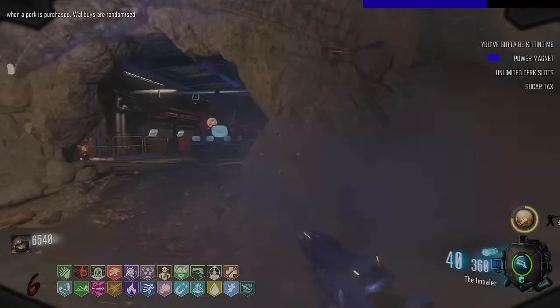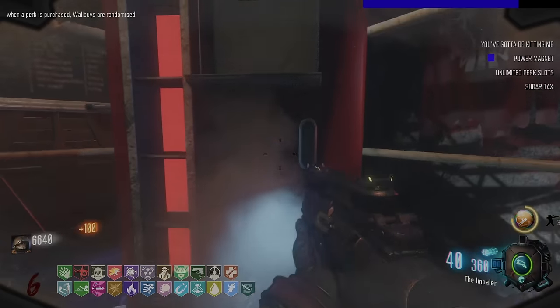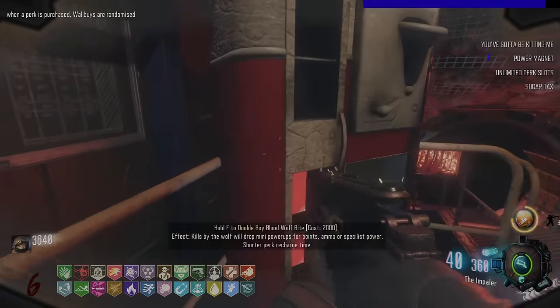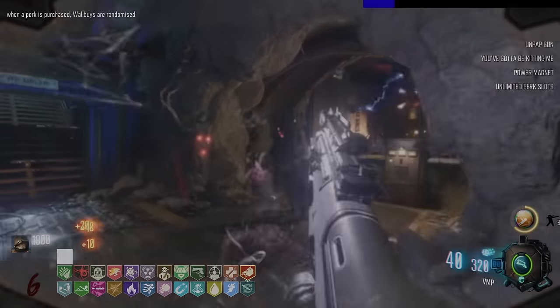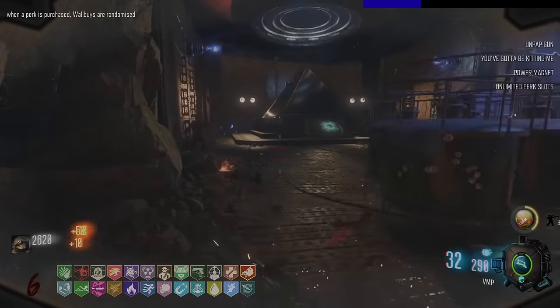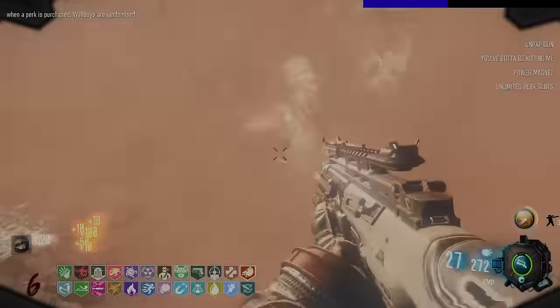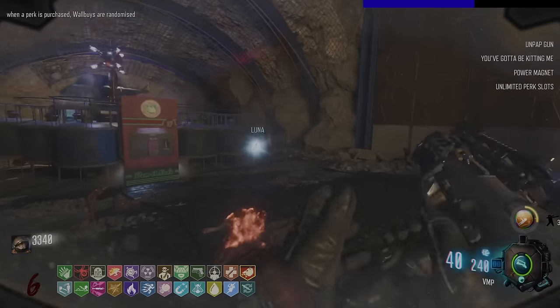Wait, is the box over here? I do have mule kick. Okay, no, box is not there. I can grab Blood Wolf by it. I mean, I might as well, man. Get Luna up in here, and then can I double buy it? Yeah, let's double buy. Come on. Wait, unpop gun? Dude, the Chaos Mod just unpacked. Yo, okay, hold on. There's a lot of zombies out here. Chill. But the Chaos Mod just unpacked my VMP, which is kind of an L. But, you know, I'll probably get pack punched in another round or two, I'd have to guess.